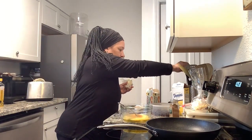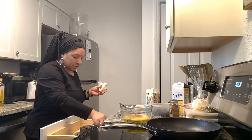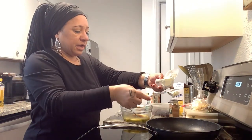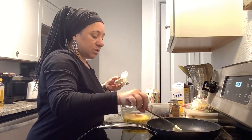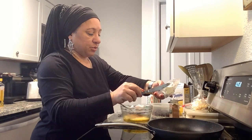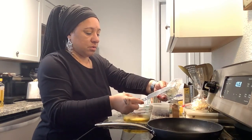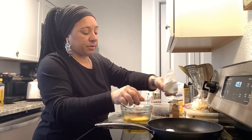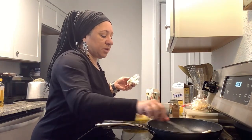We'll roll with it as we go. Somebody will connect to doing it this way — that's what I feel. Let's turn that heat up a little bit more and get that butter going in here. Like I said, this is for the French toast. I always feel like I'm going to overdo it with any type of butter, but I'm not trying to be on the measurement tip this morning.